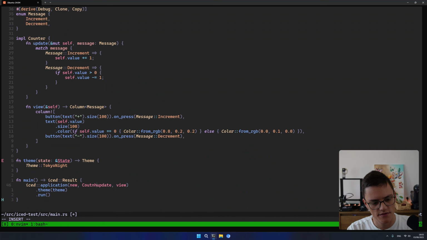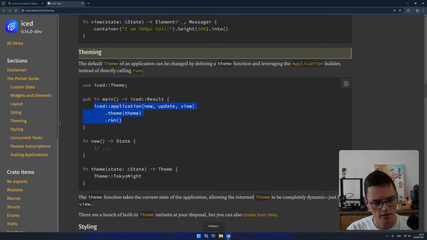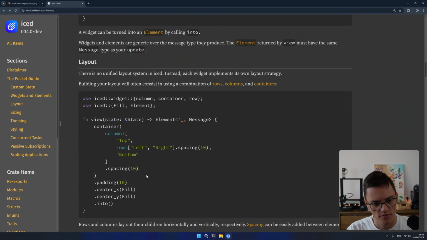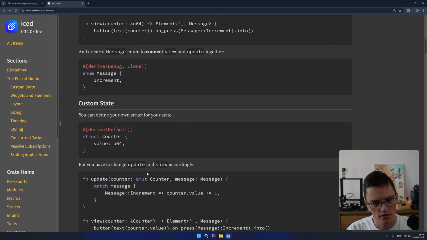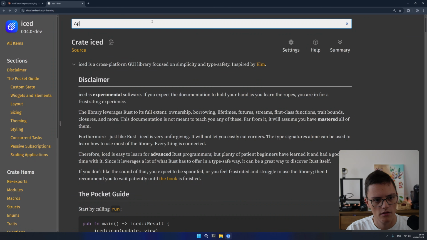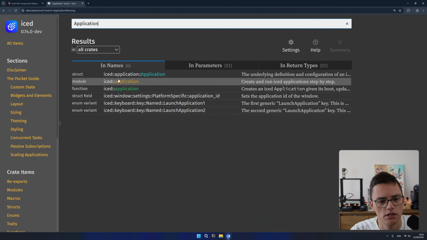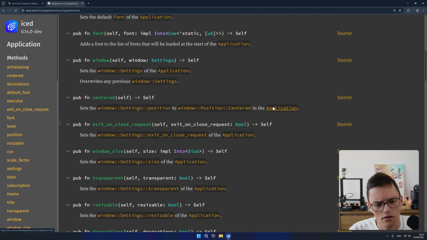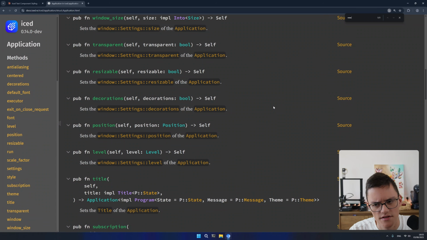It probably is similar, just you can pass more options than just title. How does that function work? Let me see. Is it implemented somewhere in here? Application. There we go. New function. Where is it?